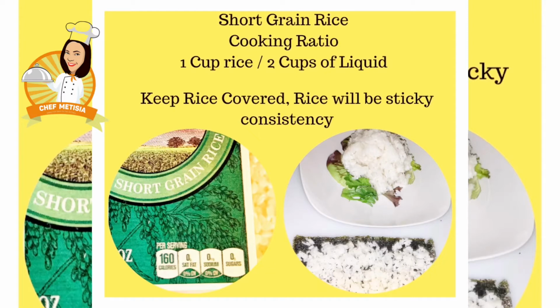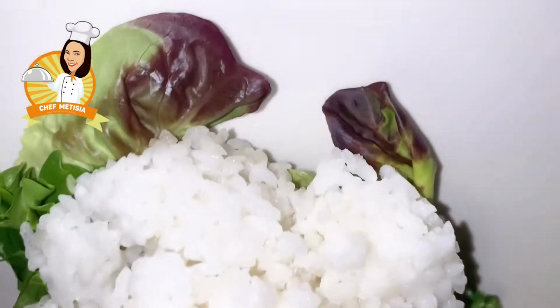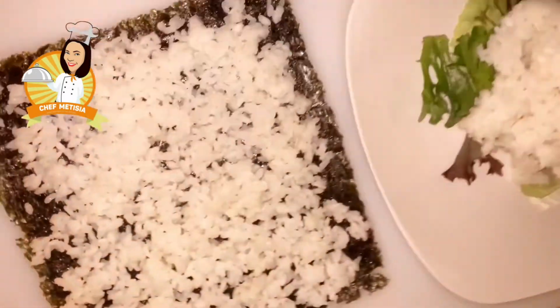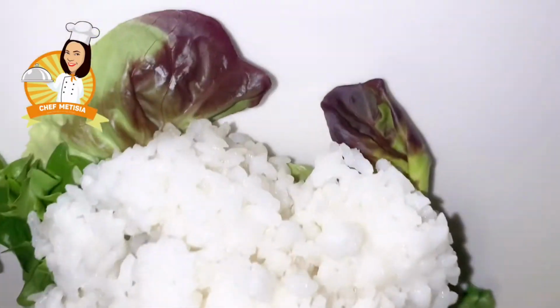Yum. So I want to show you the sticky consistency that you get when you are cooking a short grain rice. So the ratio for this is always going to be a 2-to-1, meaning 2 parts of liquid, which I said you can use your broth or your stock or water, and then 1 part rice, which is going to be 1. As you see with the finished product, it's nice and sticky. For rolls, I'm going to have wet fingers as I apply it to the nori paper, and I want it to be nice and sticky.